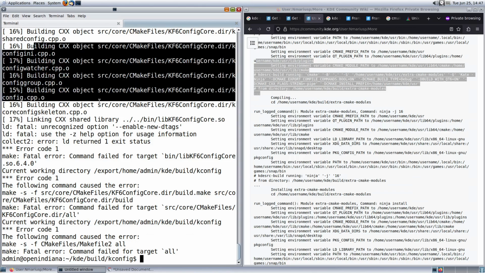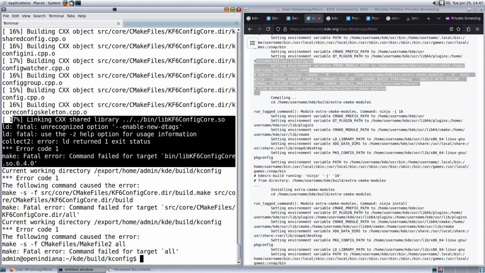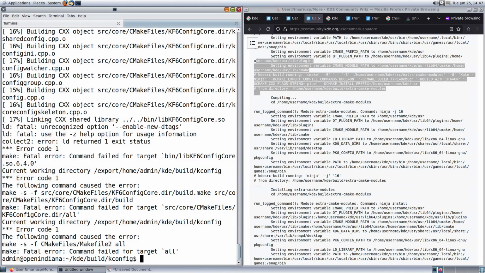So all of the steps that needed the compiler were successful. The steps that require the linker fail. And they all fail because it says that the linker that's being used right now, which we do not know exactly which one is, could be the linker from GCC, could be the linker from Clang LLVM, could be a Solaris linker, could be an old GNU linker. Who knows what's in here?